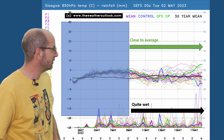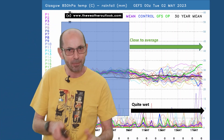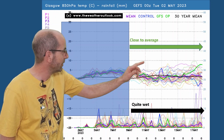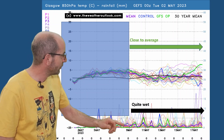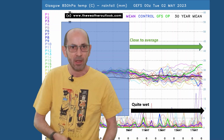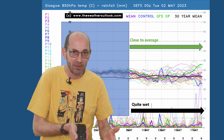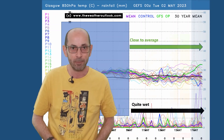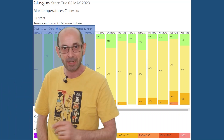Up to Glasgow, continuing the journey north-westwards. Very similar across the top — once again, the ensemble mean and most of the individual runs within the ensemble are staying very close to the 30-year average. There are a few going significantly above and a few dipping below, but all in all it's pretty much spot on to the norm. Along the bottom though, there are probably more spikes here than there were on the Manchester and London plots — it's a wetter and more unsettled outlook. This would suggest that high pressure is starting to be centred more to the south or south-west, and we're losing that northern blocking high pressure to the north of the UK. Daytime maximums through week two are 11–15°C according to this.